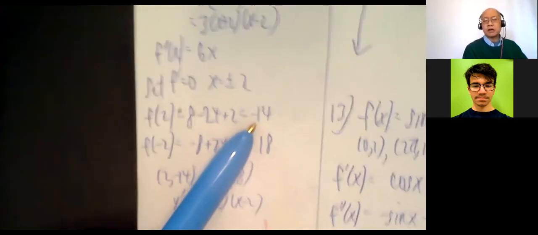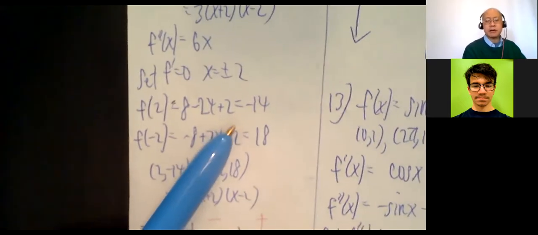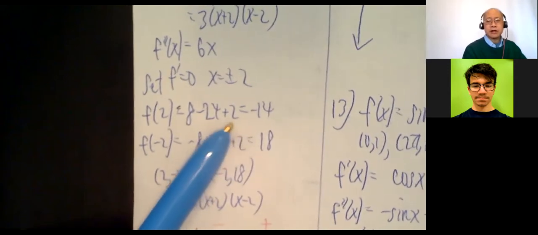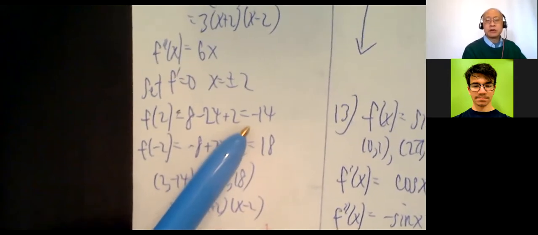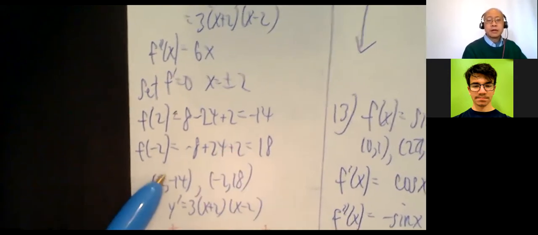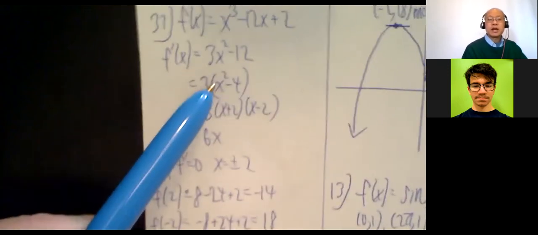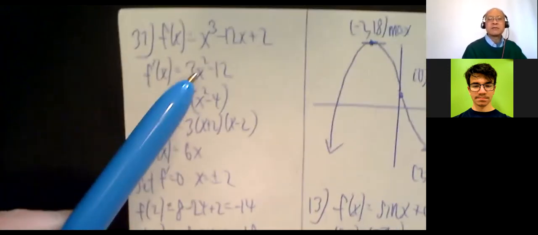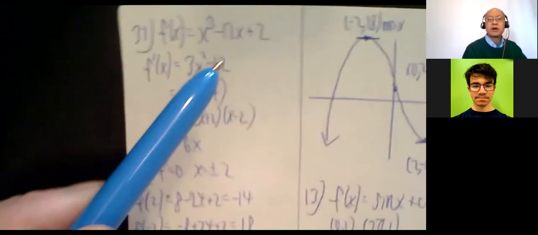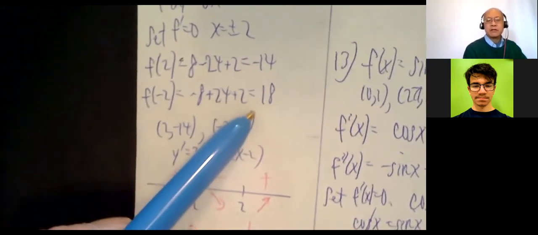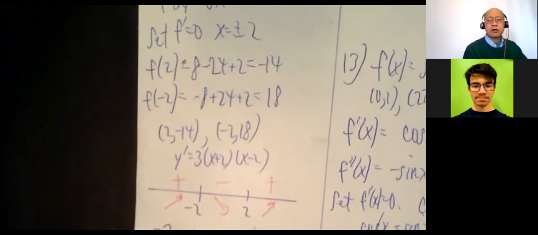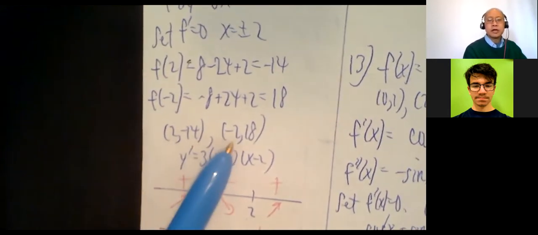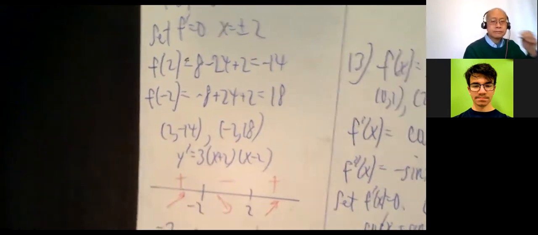Again, I'll save time on the computations. You can do this as well as I can or better. Since I already did, I'll just go right to it so we can spend more time with the theory. Okay, I need f of negative 2. So plug in negative 2. Negative 2 cubed is negative 8. Negative 12 times negative 2 is a positive 24. And then plus 2, grind it out, 18. So my critical points are (2, -14) and (-2, 18).